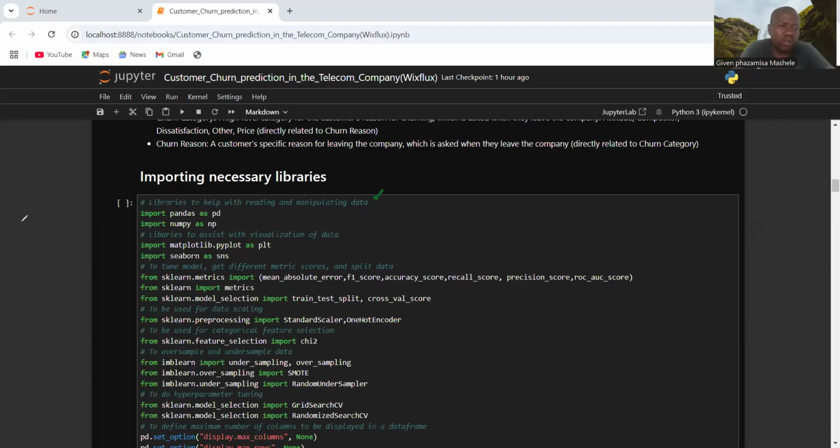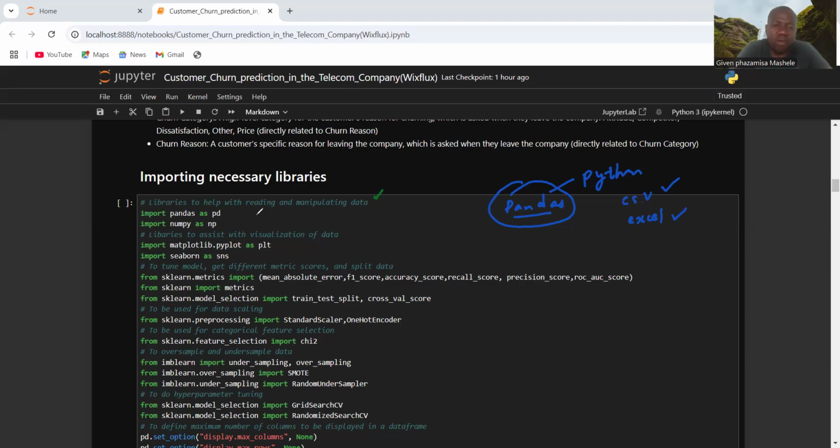One of them is called pandas. Pandas is one of the most important libraries in Python. This library is used for data reading. For example, if you want to read data as a CSV file or as an Excel document, we usually use pandas to read a data frame.